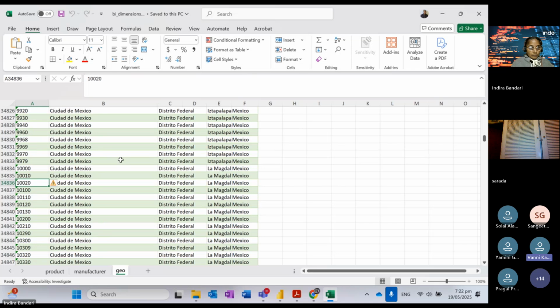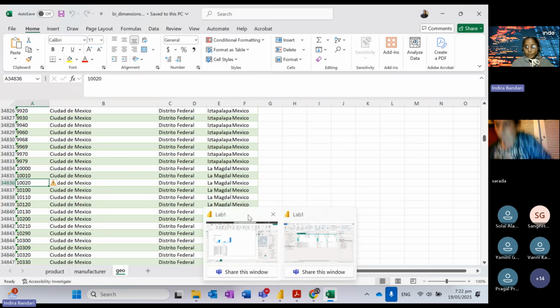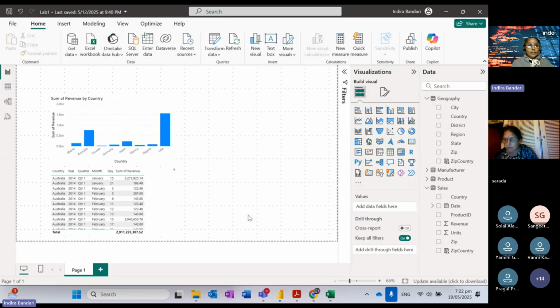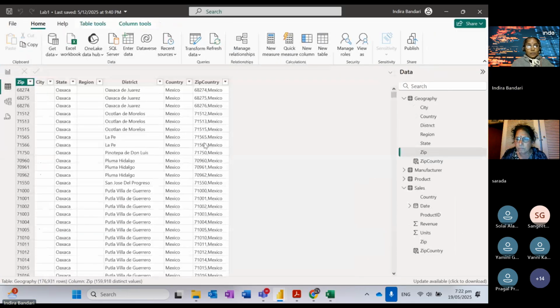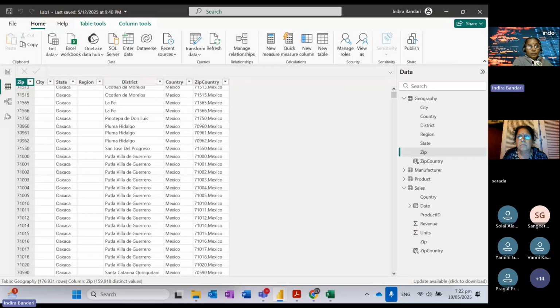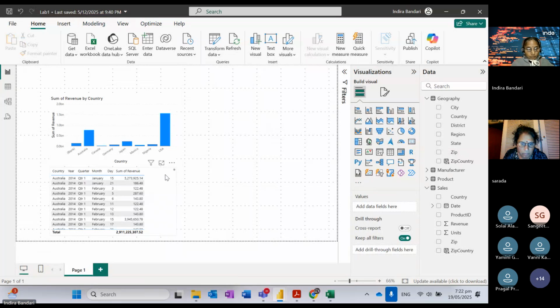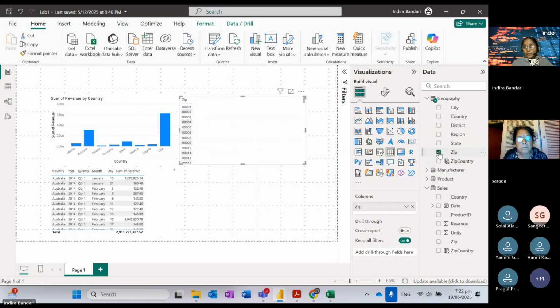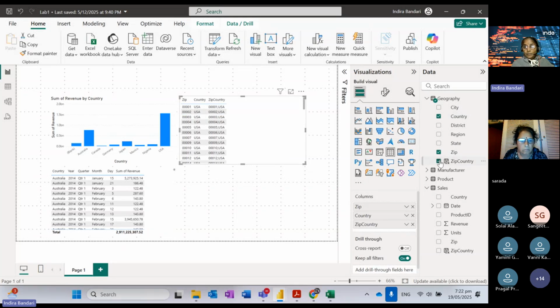In the transform table, maybe? No, but we have actually, okay, here if I go, okay, let's go in the visual. If I say let's go zip and country, zip country.